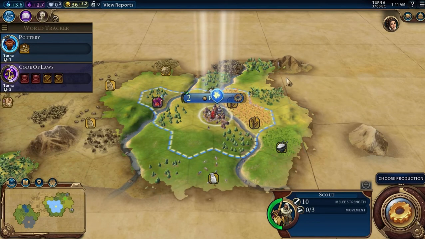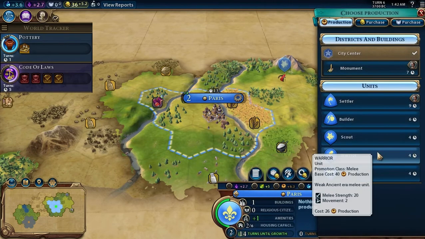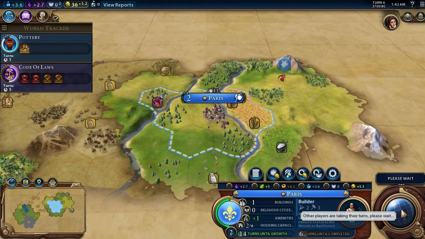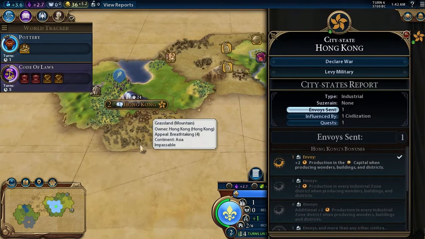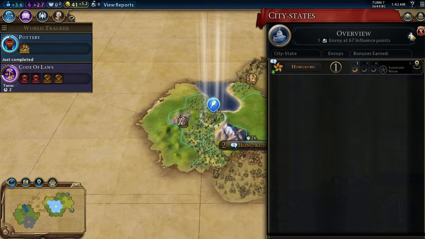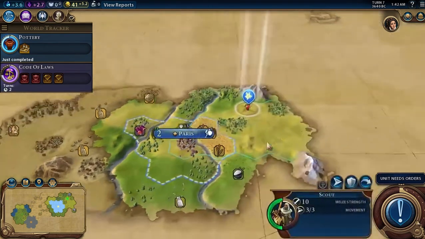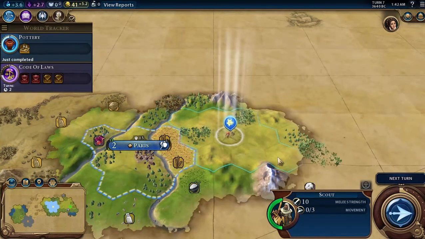Ooh. Let's get him out here real quick. If we can get a builder going, I guess. Then maybe we'll get on that monument. They say wonders, buildings, some districts. Just keep going out west. Hopefully Hong Kong will be a useful ally when I'm sure these ruthless AI will start to get pretty aggressive.